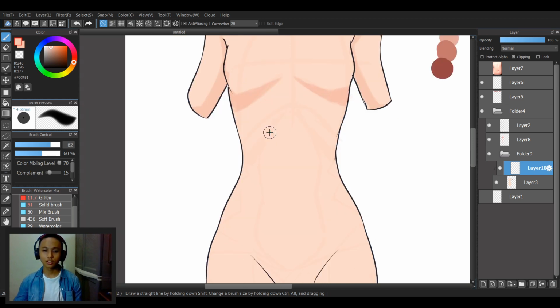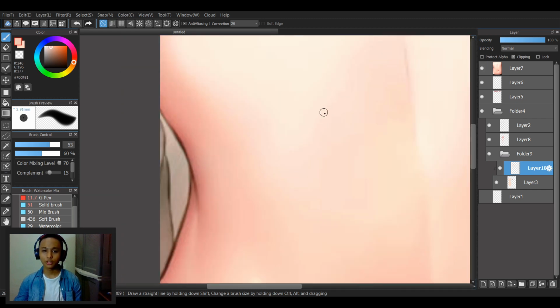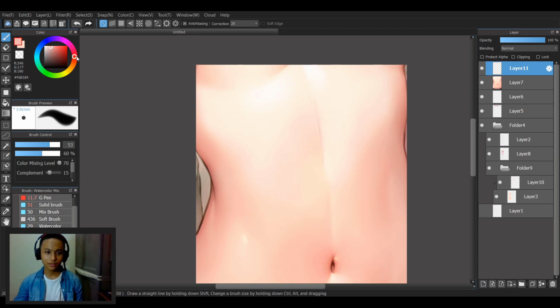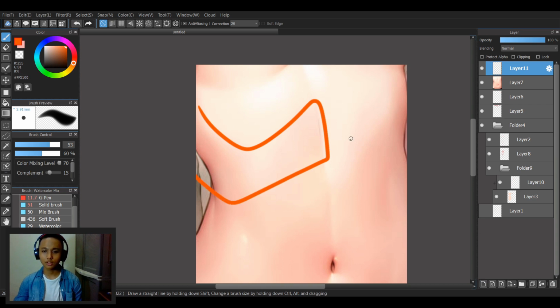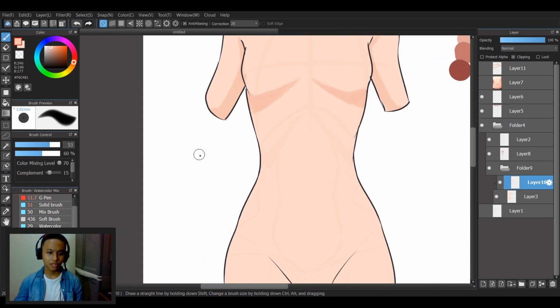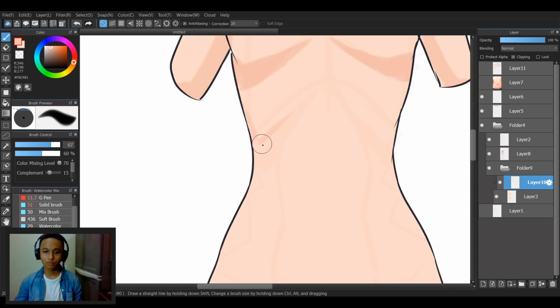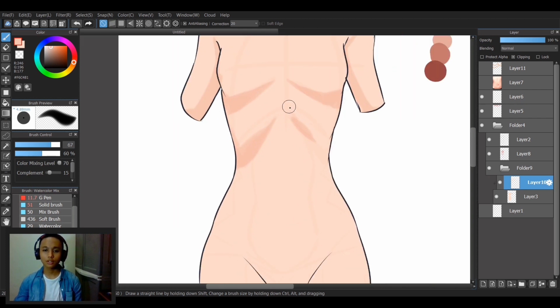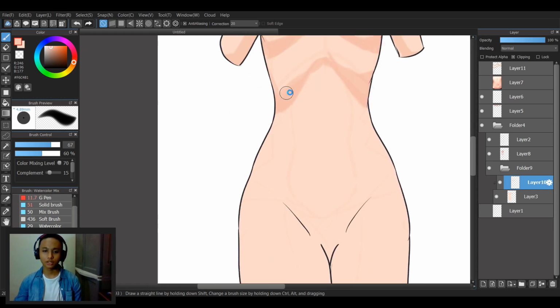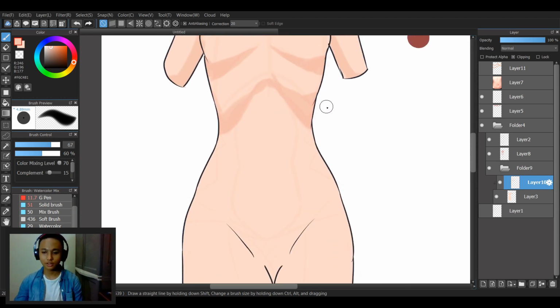And we're just gonna start blocking out the big areas of shadow. So what I was talking about earlier, if we look, oh, it's very zoomed in. If we look over to this, we have this shadow right here. This part right here. Like that. Alright. So we're just gonna do that same thing as well. Just block it out first. Do not worry if it does not look good, because in art there will always be an ugly phase, right? There will always be an ugly phase, but you just gotta stick to the vision.